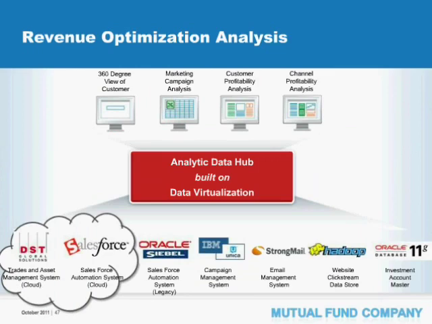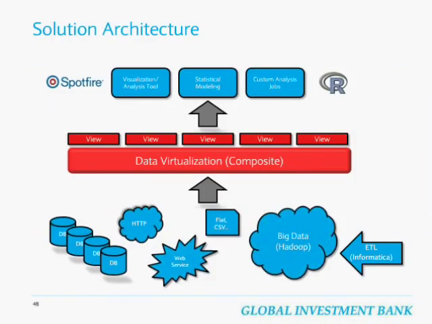The second use case I wanted to talk about is another one that uses Hadoop, but it's a little bit different. This is a global investment bank that you also would have heard of. But what was interesting about this is they needed to do risk analysis and portfolio balancing that required 7 years of data, and a lot of that data had been archived onto tape. So what they did is they used Hadoop to bring that data back to life and essentially create a warm archive. And so now they had all of their live data in their traditional data warehouse and operational stores, and they had what used to be tape data in Hadoop and used data virtualization to make that data look like it was all in one place.